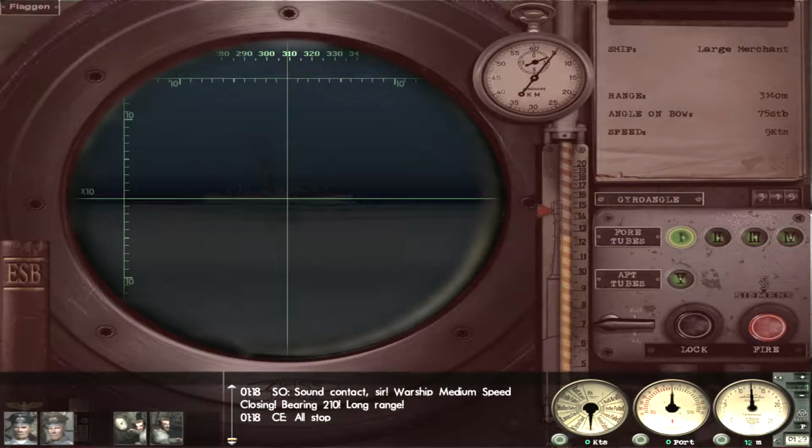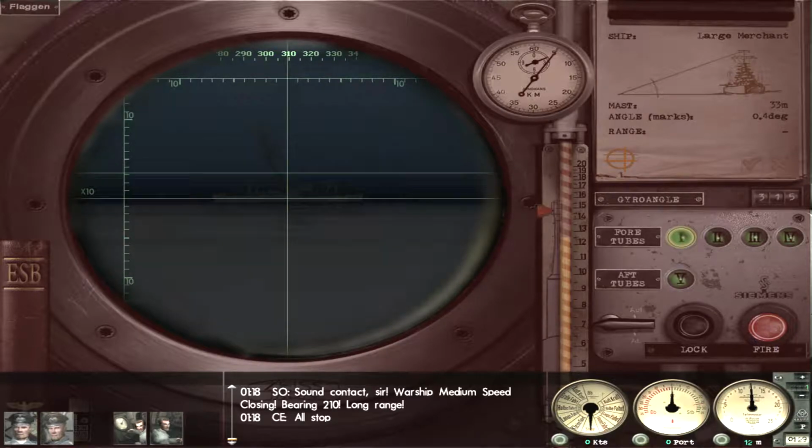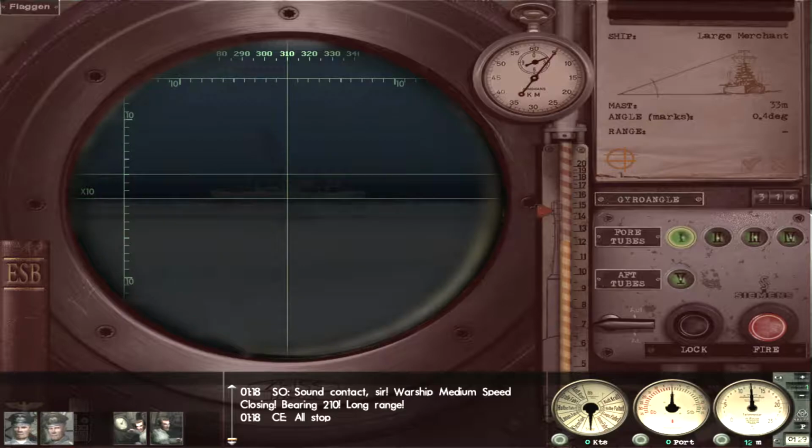No longer need the book. Let's lock her in. Start with range. Let's go off the masts, because that's what that says. That's what it goes off of. I'll wait for it to go back up. Down a little bit. Right about there, I'll call it.